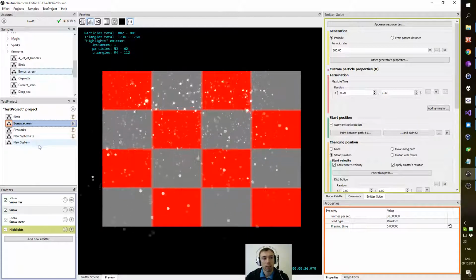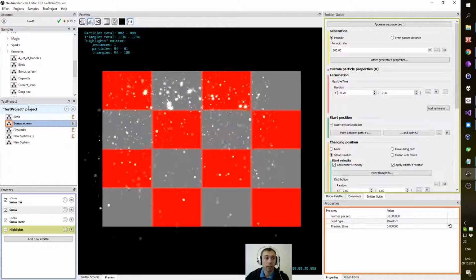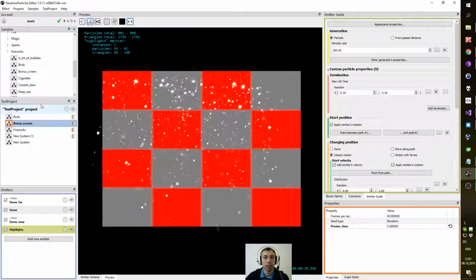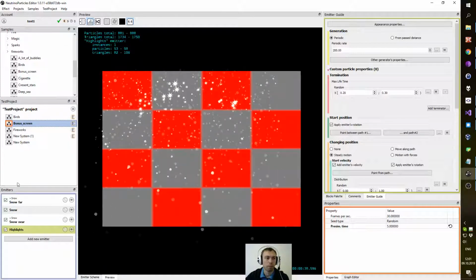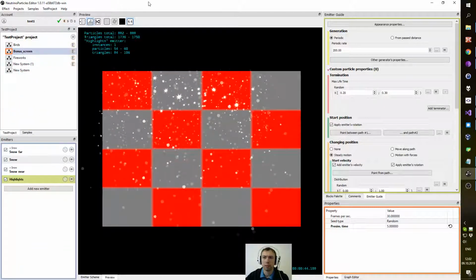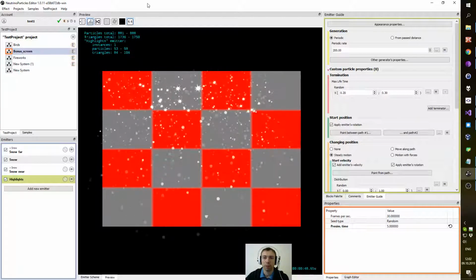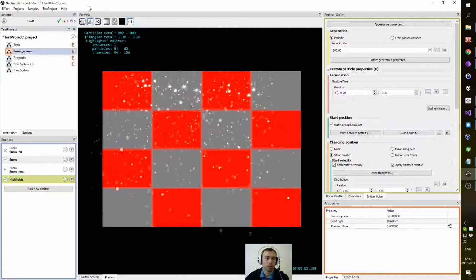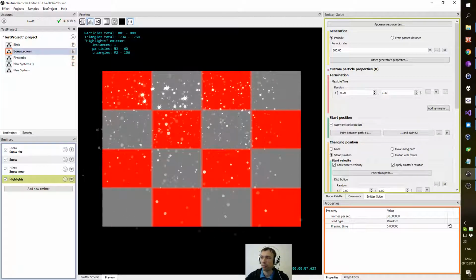So also you can drag and copy-paste effects between different instances of the editor. I probably can't show you this because I'm recording only one display, but you can just run two instances of NeutrinoParticles Editor on different displays.